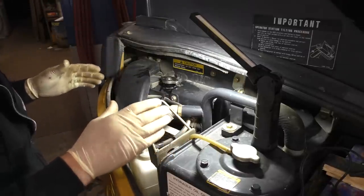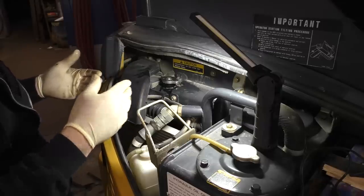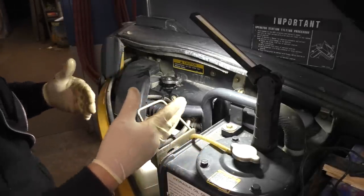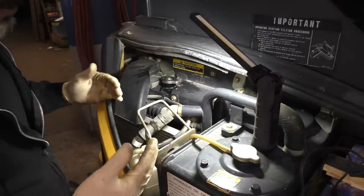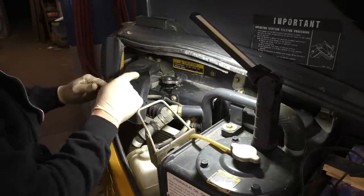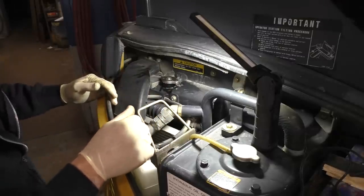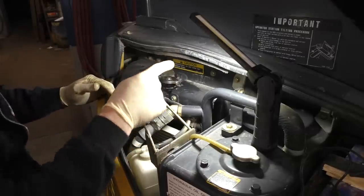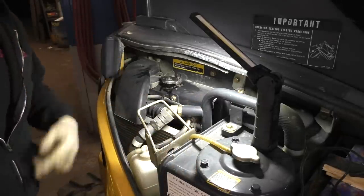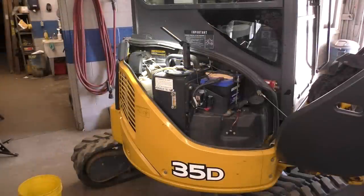On some cars, not a piece of equipment like this, but on some cars you have to run your heater on full. They tell you to turn your heat on, and that's because it has a vacuum or electric water shutoff valve. Now this one, the bypass valve on the engine block, I see was mechanical. You know, you can shut off the flow to the heater core. So we don't have to really worry about running our heat on high. We're gonna start it up and let it warm up all the way. Contact.